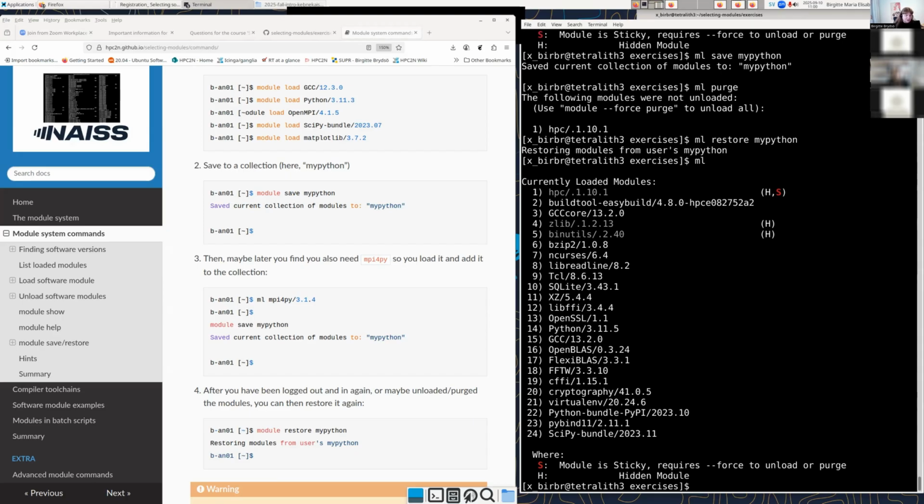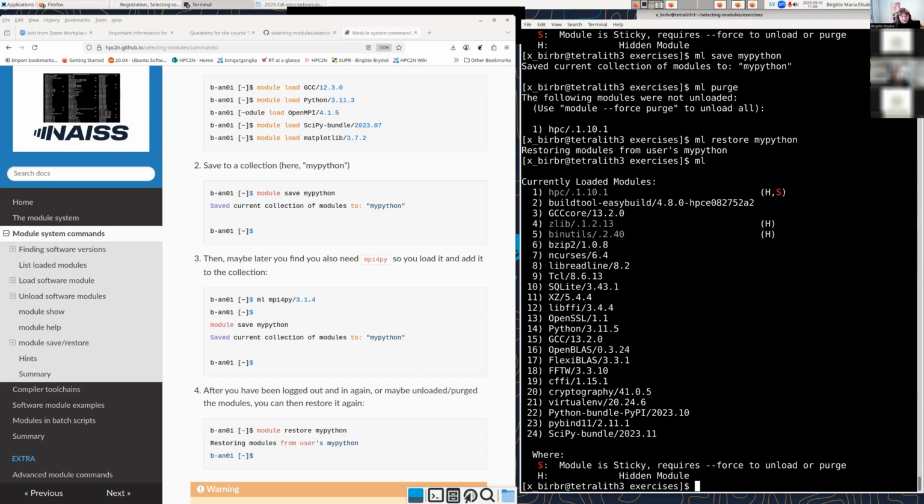So you can add and remove from your collection. And it is very handy because then you can easily get the same modules loaded. For instance, maybe you create several of these collections. So you have 2 projects, they always use different modules, and you simply create a collection for each of those projects.